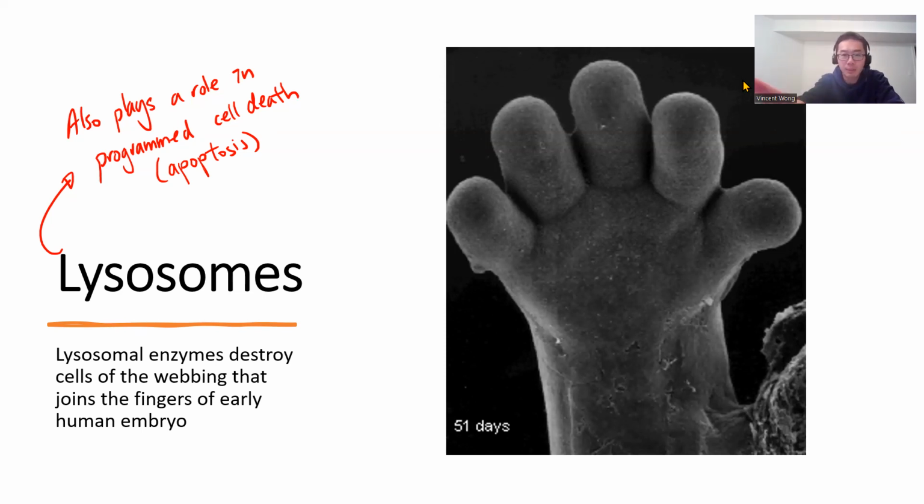This is a picture of a fetus, 51 days old, and you can see that the fingers are starting to form. But did you know that there were webs between our fingers during embryonic development? And we don't have webs now when we were born. So the cells in the webs needed to die during embryonic development. So the lysosome will help trigger apoptosis in those cells. Get rid of them. So sometimes cell death needs to be deliberate, needs to be on purpose, for the reasons I've told you about.